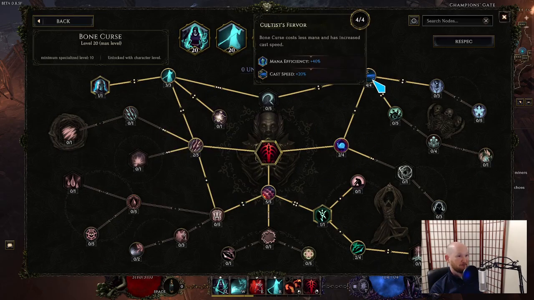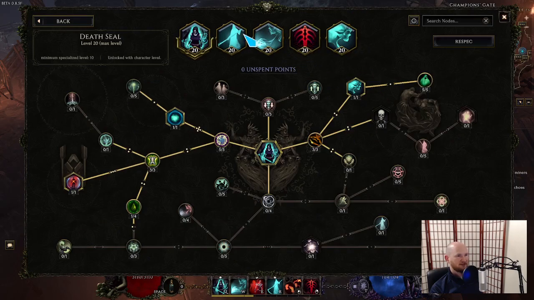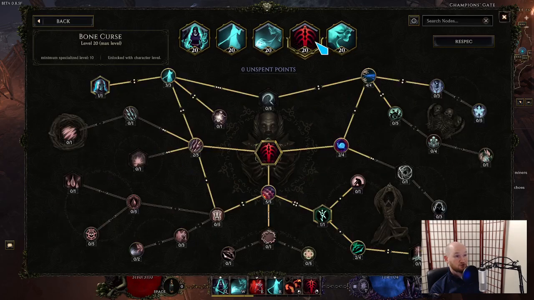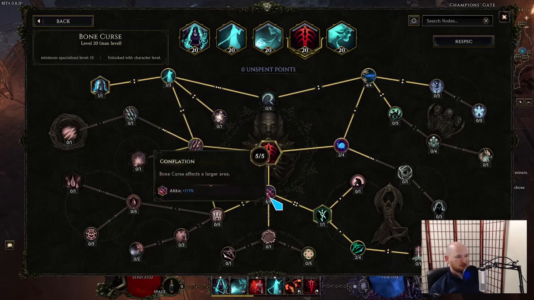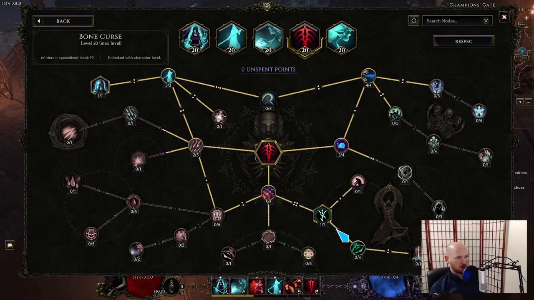We are getting as much mana efficiency and cast speed as possible because we kind of have some trouble with our mana, so we want all 4 points here. We said before that Soul Feast having a chill on it, 100% chance to chill on hit, goes really well with the slow on hit from Bone Curse. And then we have as much area as possible, just because we want to make sure that enemies are actually cursed. And then we have some extra marked for death, which reduces enemies' resistance by 25. Lasts a little bit longer, these nodes down here.